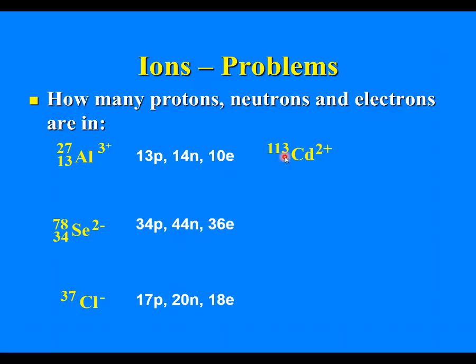Now, the only stable ion that I predict to form with cadmium is a 2+, and so I end up with the cadmium forming a 2+ because it has lost 2 electrons. If I want to find the atomic number for cadmium, I look under zinc, and there's cadmium on the periodic table. It has an atomic number of 48, so I have 48 protons. I would have had 48 electrons until I lost 2 to form my +2 charge, so I should have 46 electrons left. And if I take my atomic number, the 48 protons, from 113, I have 65 left over, so I'd have to have 65 neutrons.